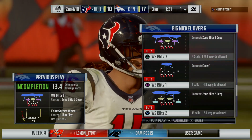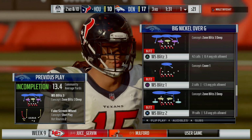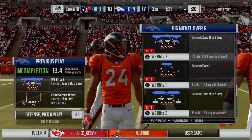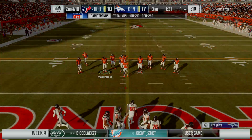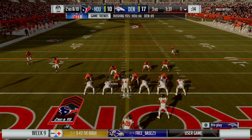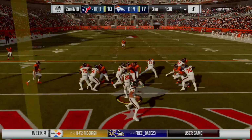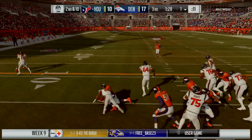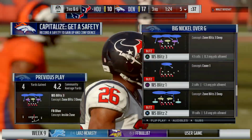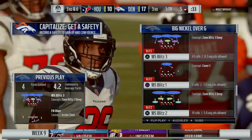They tried to throw for it there. Nice effort to knock that one away and bring up 2nd down. An incomplete pass on 1st down. That leads to a 2nd and 10. Here's a carry for a former starter. This is Lamar Miller. And he'll get him a little space here up to the 5-yard line. Call it a gain of 4, and it'll leave him with a 3rd down and 6 to go.